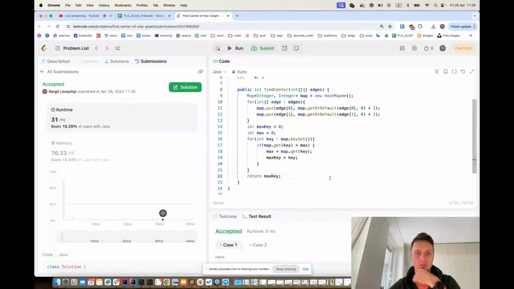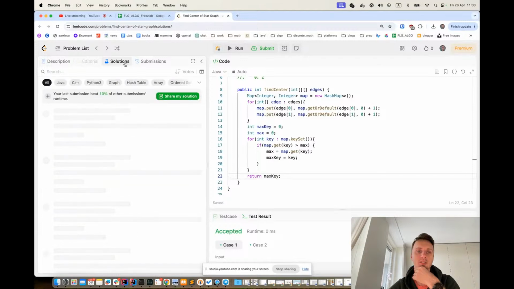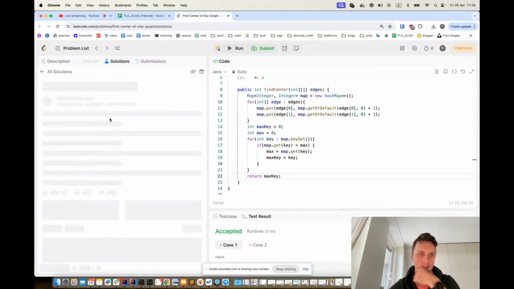So what we actually do is consider all connections, and the node with maximum connections would be our star node. Let's check.